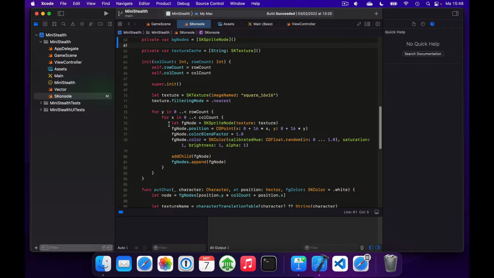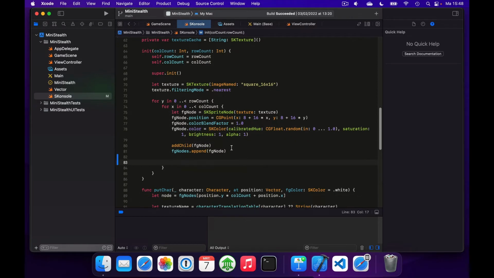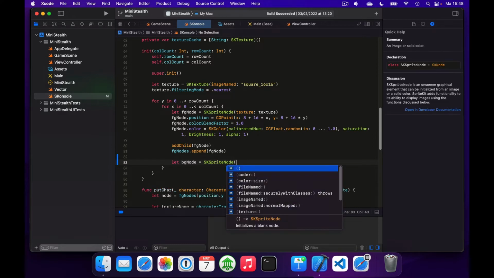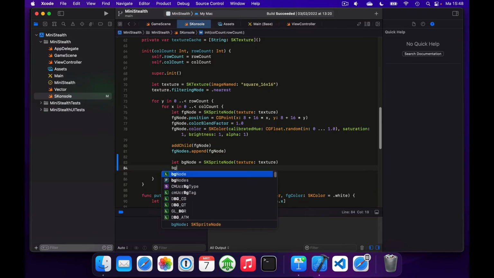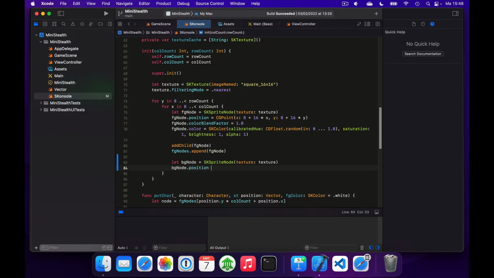So we have our LED foreground node here. We will do more or less the same thing. So we'll create a new background node of type texture, and we'll set it to the same position. So we can copy this.